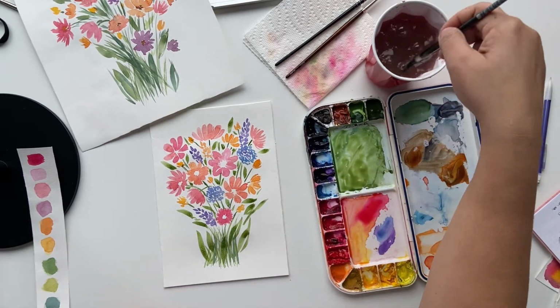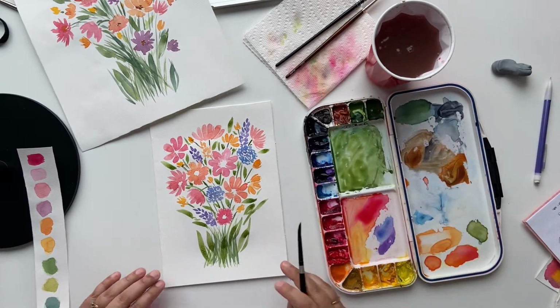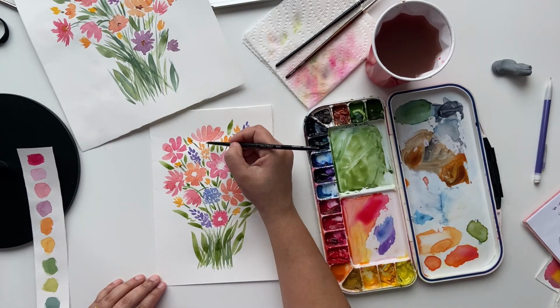So yeah, I think I'll leave it for now. We'll come back to it later and see where we can add more greenery if needed. I think we need some here actually.